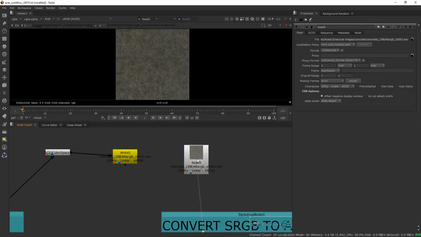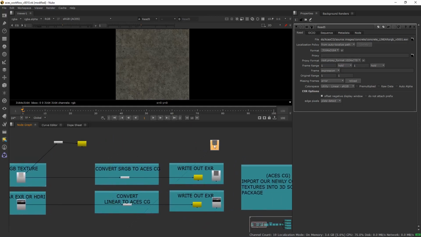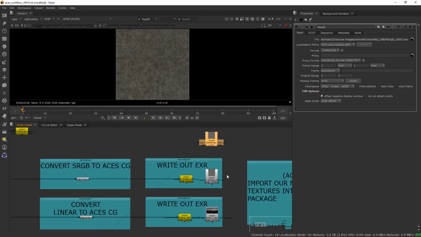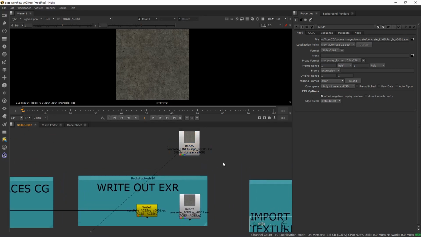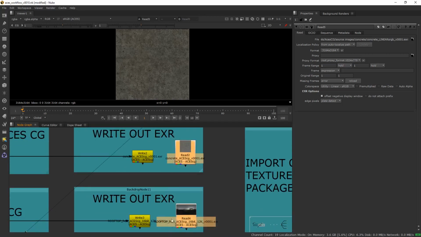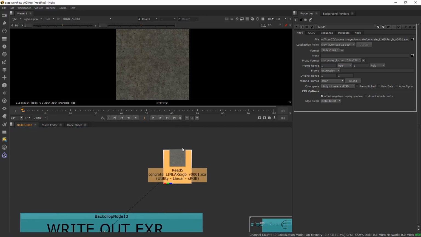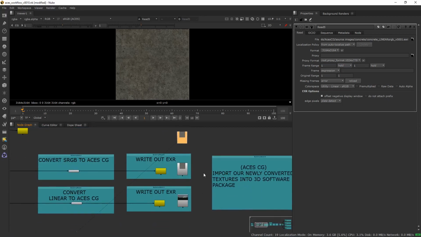Switch back and forth, and that's looking good. So now we've got 3 different images, 2 in the ACES color space, and the other image in the sRGB color space, but linearized.